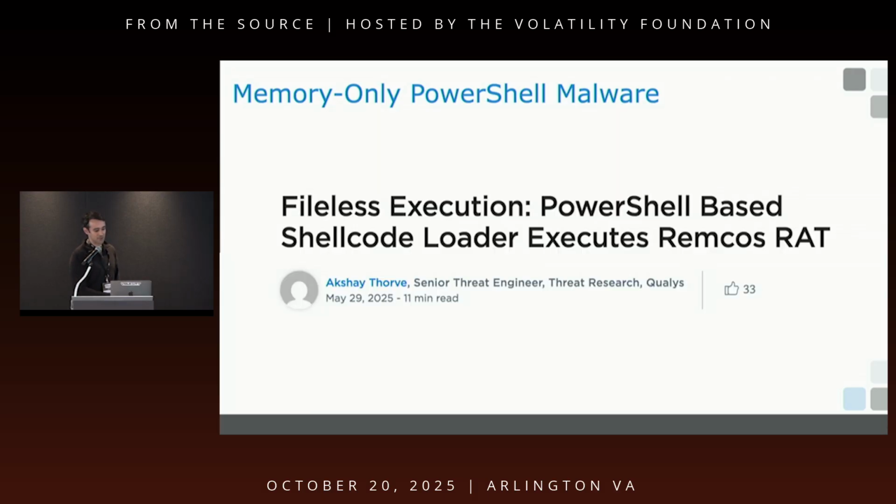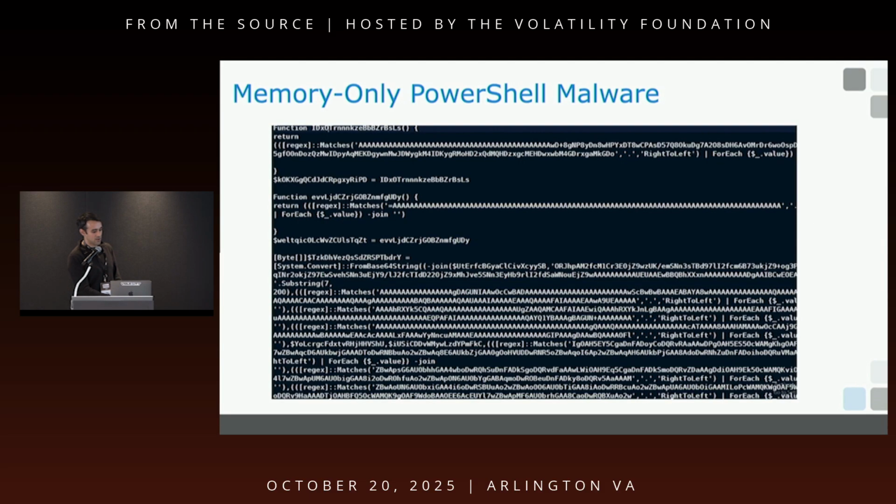Here's another example from Qualys. This was a PowerShell-based shellcode loader, Remcos RAT. And it uses these regex matches over and over and over again to load binary data into the script and then inject it into memory. So it's going to be kind of a theme, this reuse of code snippets to hide what you're doing in the PowerShell scripts.